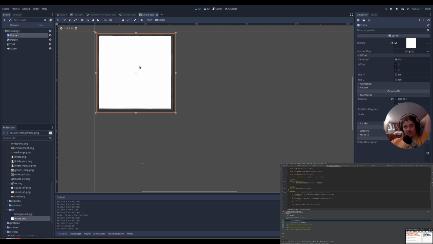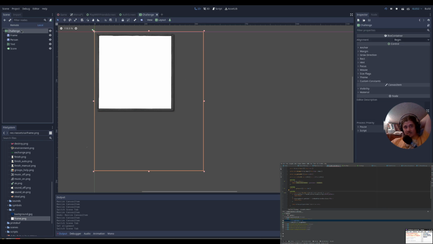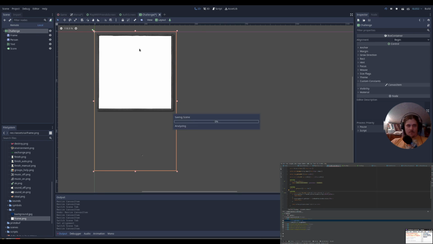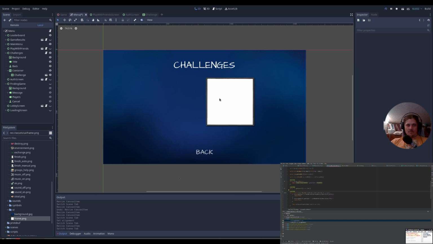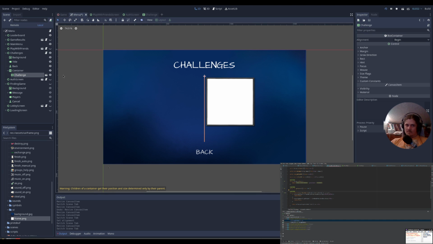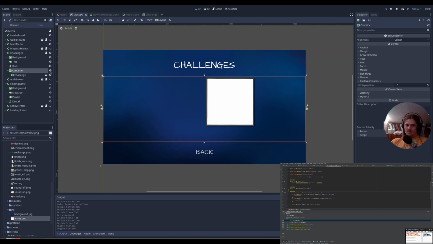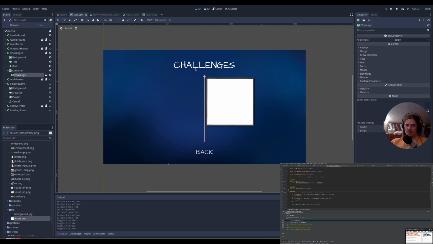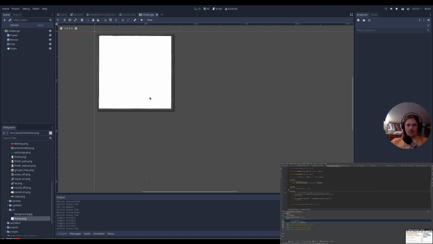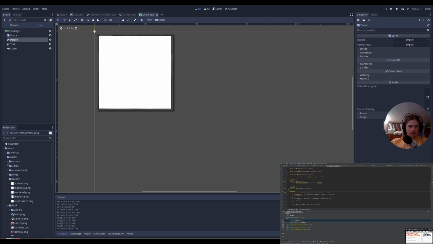Why is it not centered? I believe that's just an issue here. Okay, never mind. Okay, so frame and a person will be the same size. Okay, let me just put some person here. For example, this here.